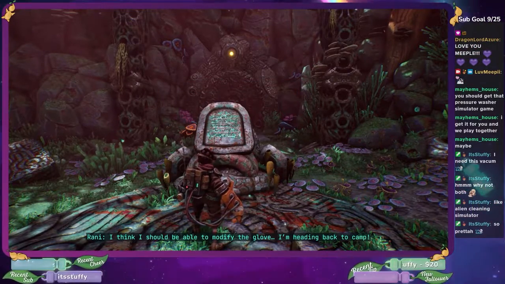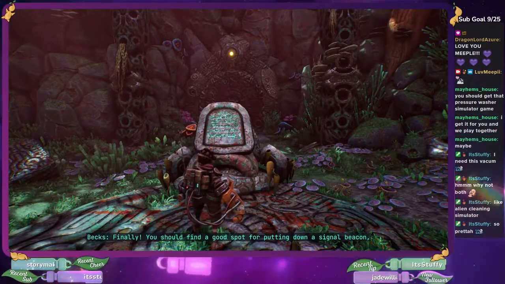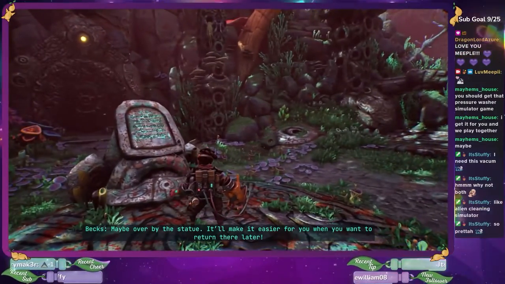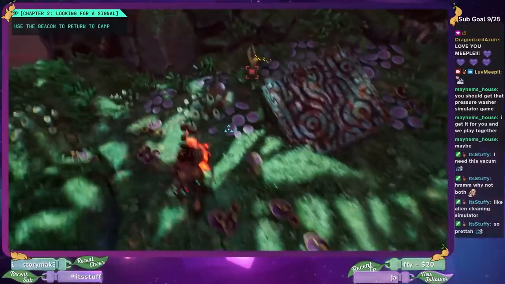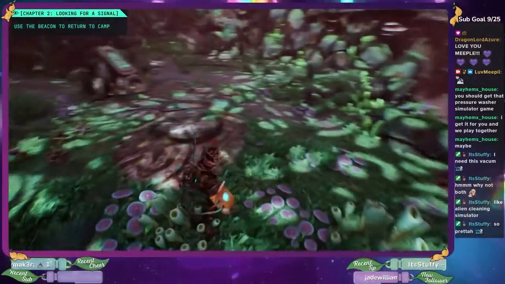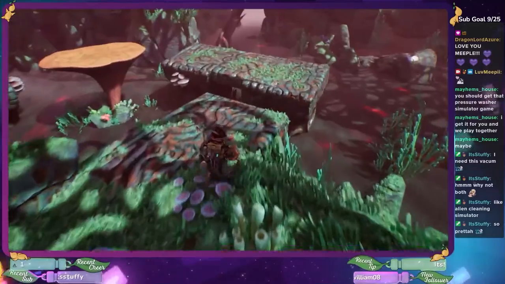Okay, I'm heading back to camp. Finally. You should find a good spot for putting down a signal beacon. Maybe over by the statue. It'll make it easier for you when you want to return there later. Oh, I was wondering about that, if I'm gonna have to walk all the way back, or am I gonna, like, teleport or something? Make sure I got everything.